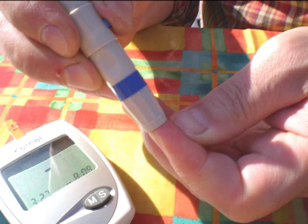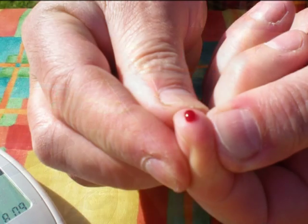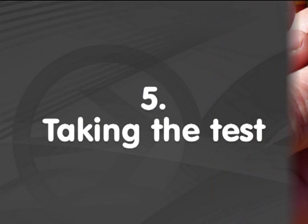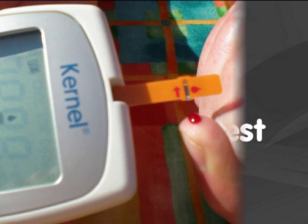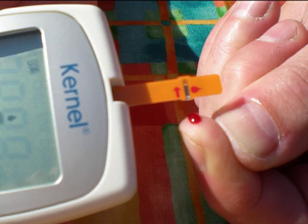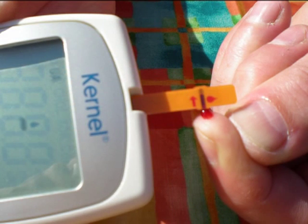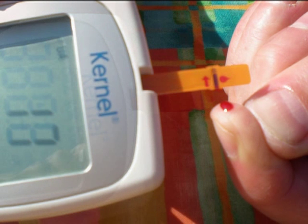Once you have done this, squeeze your finger until you've got a sizable dollop of blood. The important thing for this test is that you must get enough blood in — if you don't, you may get false readings. Once you have the blood blob at the end of the finger, touch the blob to the strip with the orange side facing upward and beside the arrow on the thin edge. The blood gets sucked in and the meter then bleeps to say it is reading. It is important that once you have taken the test, you ensure there is still blood left on the end of your finger — that way you know there is enough of a sample in the strip.